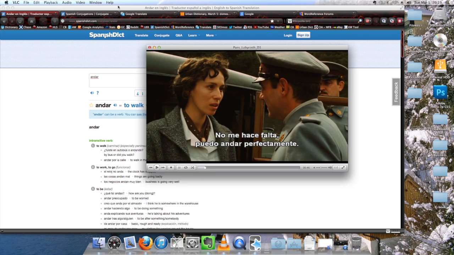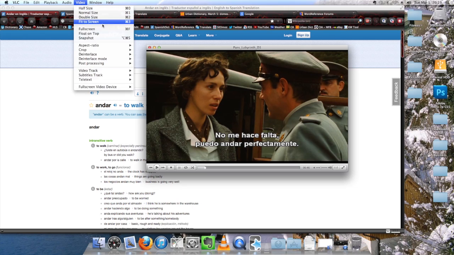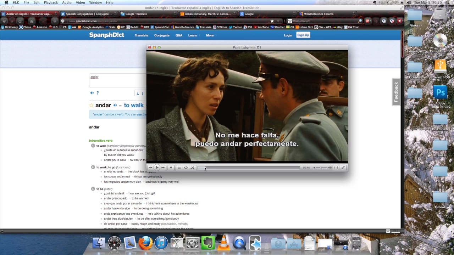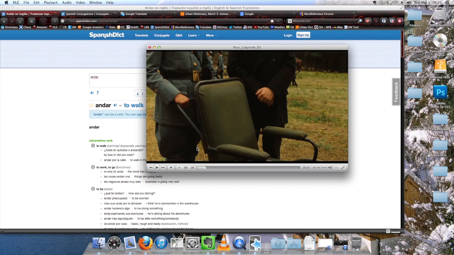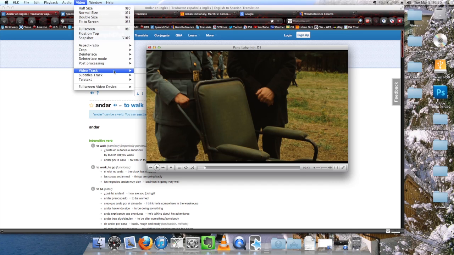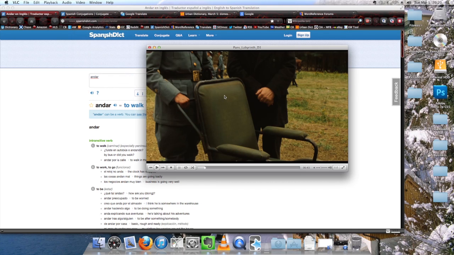And if you're still confused, you could, of course, just pull up the subtitles track and then switch over to English right there. All right, and it'll show you in English what it means. And I guess we could go ahead and do that real fast. Wouldn't be a problem. Subtitles track, English, play.